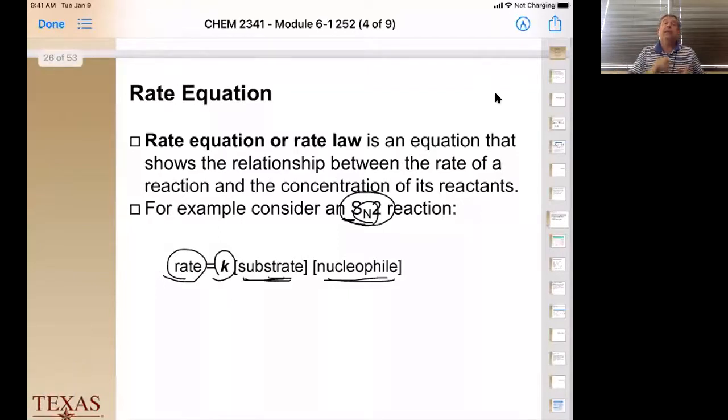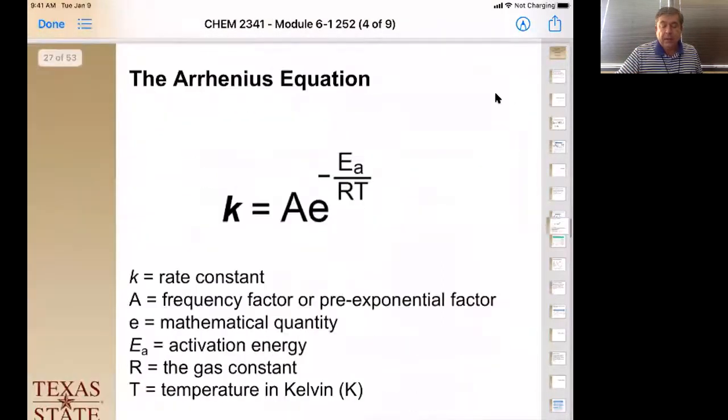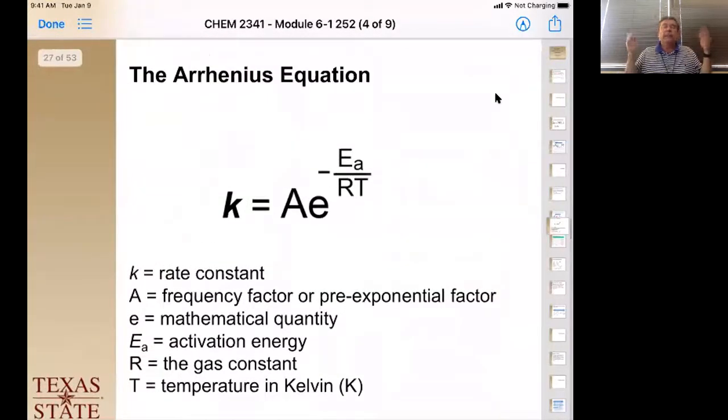If it formed an intermediate, we would only need the concentration of whatever's forming the intermediate because it breaks a bond first. Okay, and we'll see that in one of these other equations. Okay, so how does this relate to activation energy? We know that rate is affected by activation energy, but we also know it's affected by temperature, right? And steric demand. So we actually can count back out the activation energy by using the Arrhenius equation.